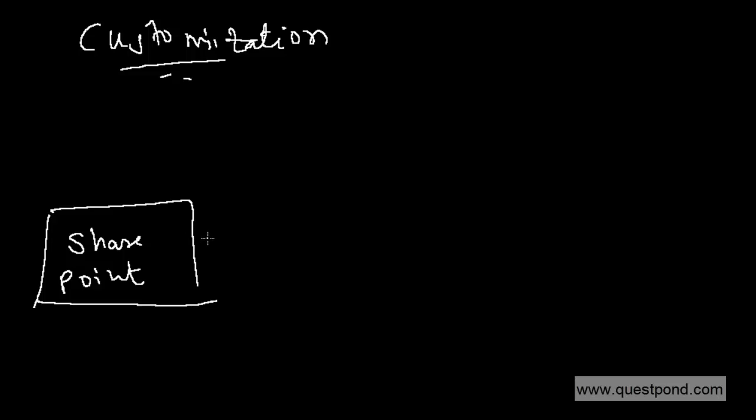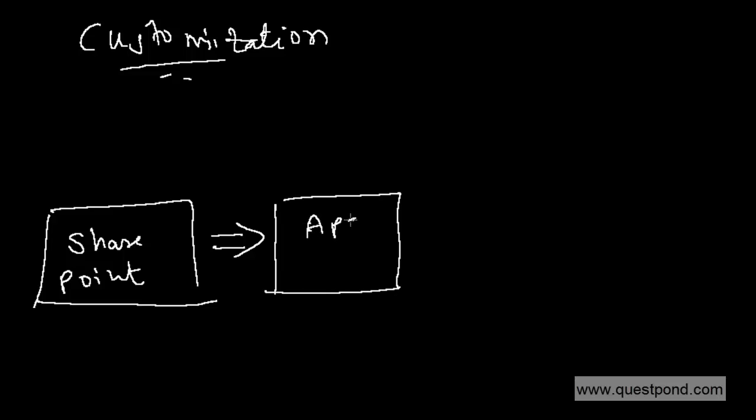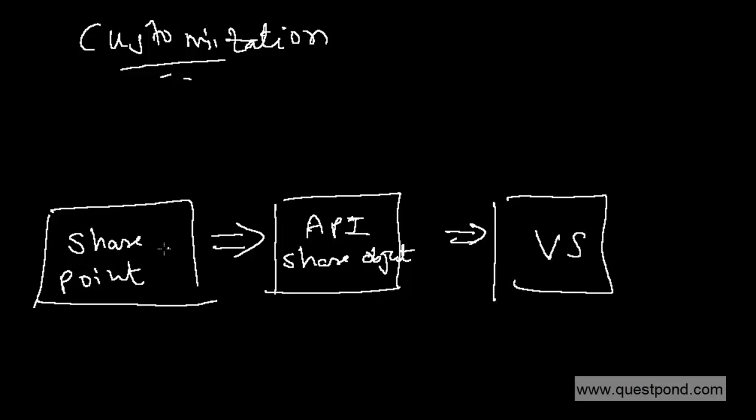And that's exactly where developers come into the picture. SharePoint has exposed its own APIs, or, in technical words, a SharePoint object model. We can consume this object model in Visual Studio and tailor the complete SharePoint platform as per the new requirements of your organization. So in other words, SharePoint exposes a complete object model which developers can leverage, tailor and customize as per the current process. So now let's define SharePoint completely end to end.